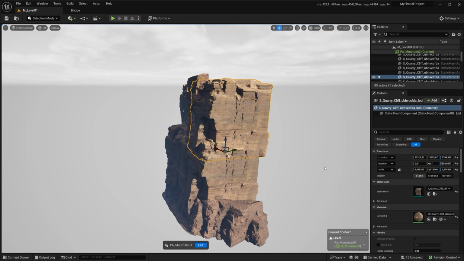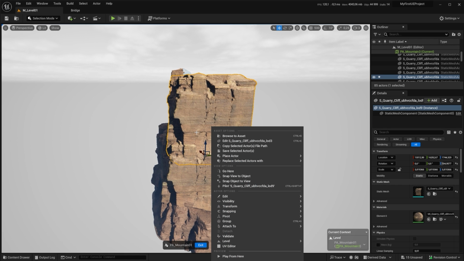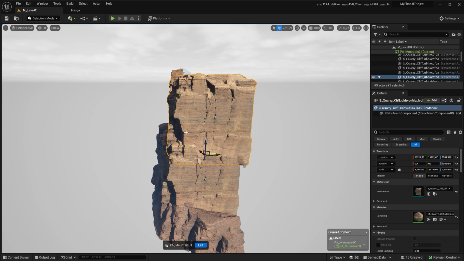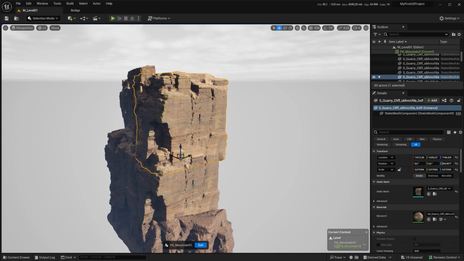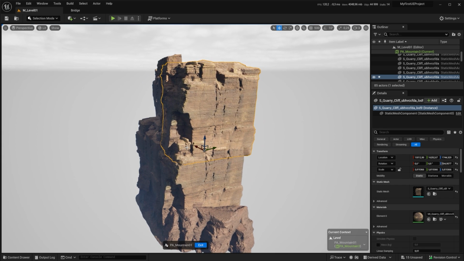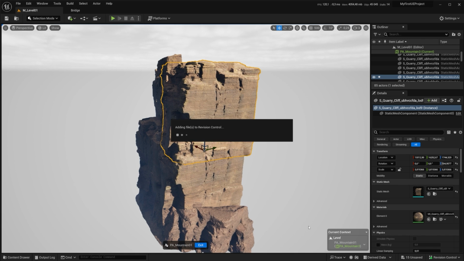Okay, so now that I just did this, what I can do in order to save my actual packed actor is to commit the change. So to commit the change, I'll just right click, level, commit.